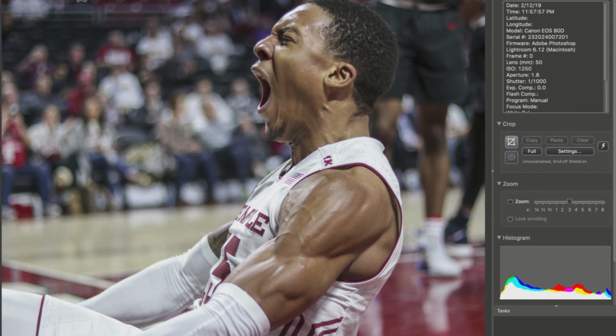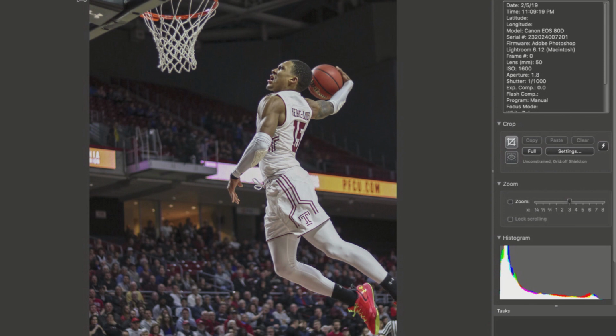It's a nice slam. You cut off his back foot, which is unfortunate. If you had that room, you could have moved over. You don't need all this space on this side. You could actually, you know, you should come in like this, but you need that foot.